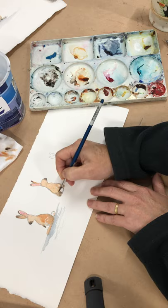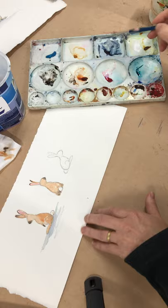Okay, I'm starting to muck, so I have to stop. Then I'm going to get my indigo again, and do the same thing, just touching to the bottom.